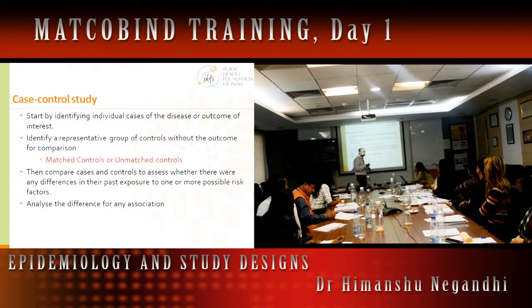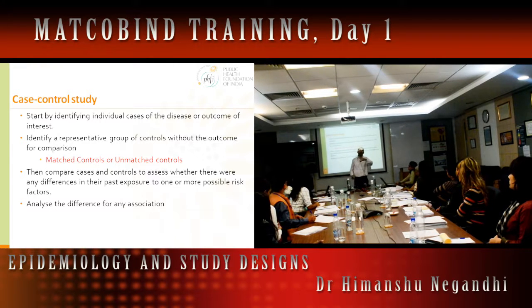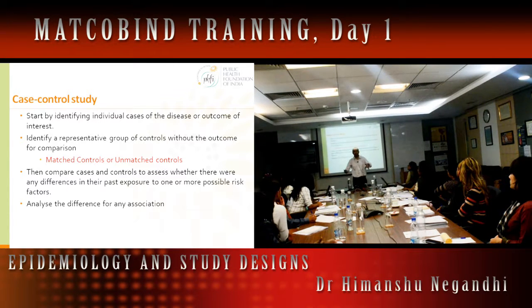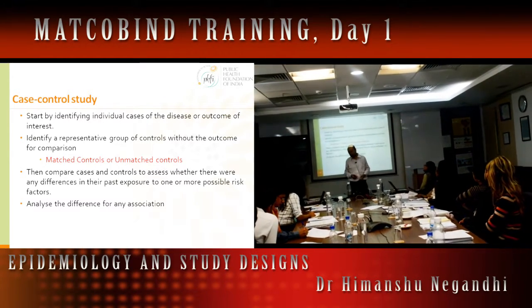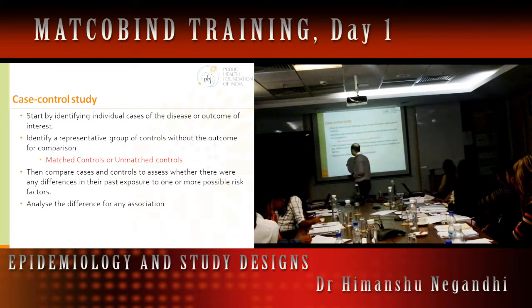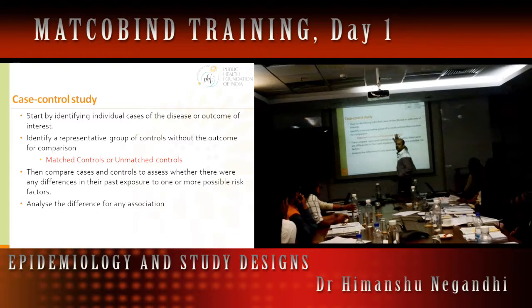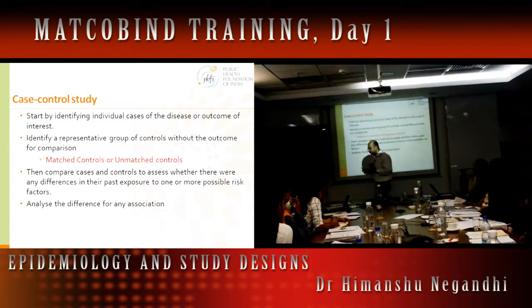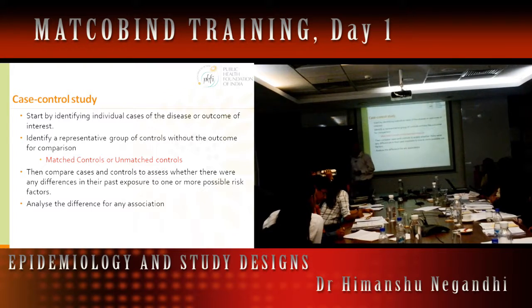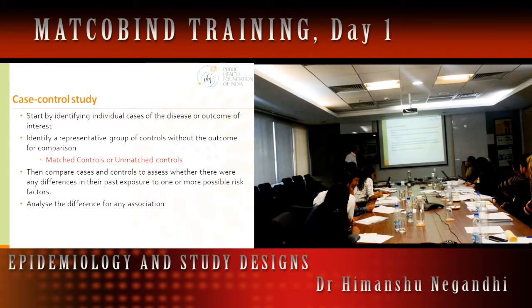Unmatched controls are also similar, in that you have people who come to eat burgers and people who don't, or probably people who are obese and people who are not obese, and you don't match for all these things but say that in a large enough sample size I'll be able to get it. The denominators are different. In this you do a different kind of analysis, and here you do a slightly different kind of analysis to get the odds ratio. So both of these are slightly different in the way the analysis handles them. So in one you use a slightly different type of logistic regression.